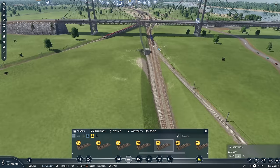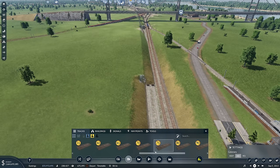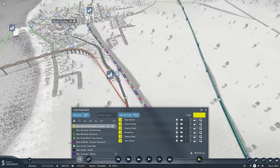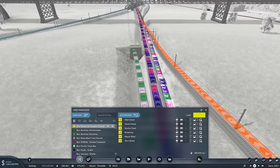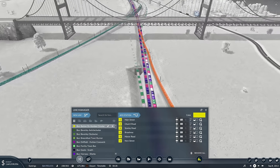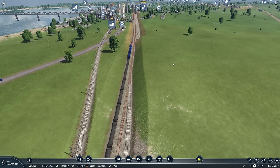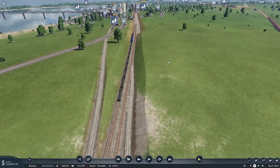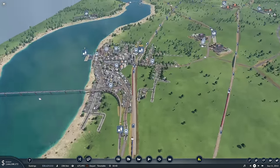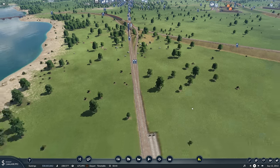Just with the amount of stuff that comes in and out of here, it just makes sense, doesn't it? So if this is a freight line, that can come down. Right, okay. So what's actually going down there? There's the white and the green line. I don't know what either of those are, but they come over the top here and sort of in. How are we going to do this now? Where do the white and the green line actually come from? So the green line comes from there.